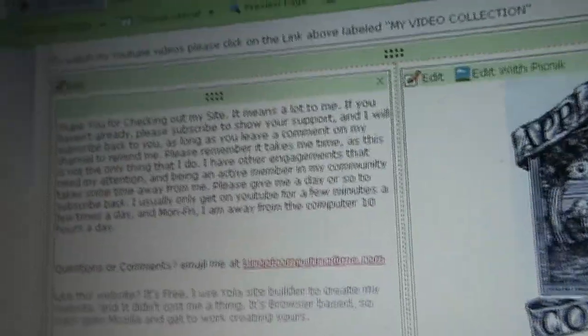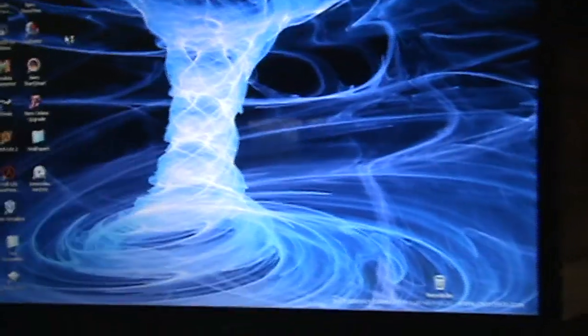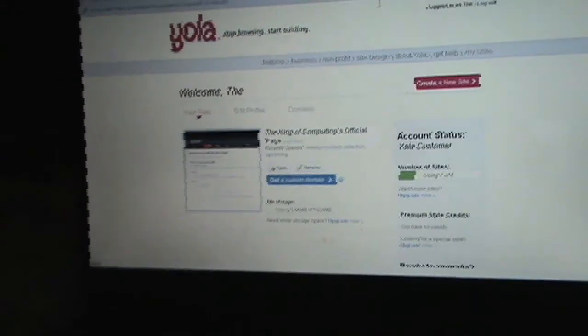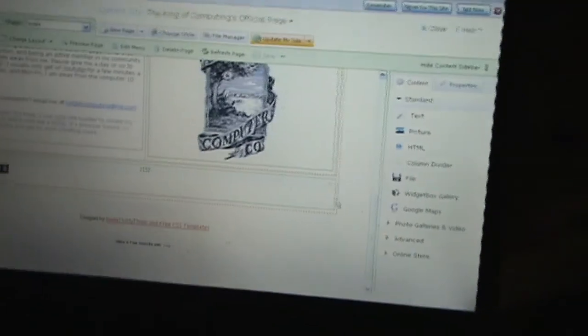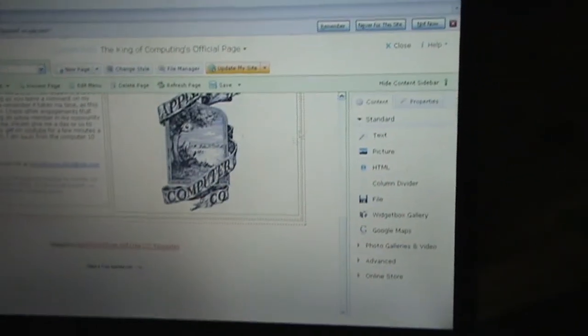We're going to try something else here. We're going to close this out. And this background, huh? Firefox seems to be a little more compatible. We log in. Now we're logged in. We go to that page. Now we're getting ready to edit. Okay. We go down. Alright. Here's this one. We delete the widget. Okay, now it's actually gone.